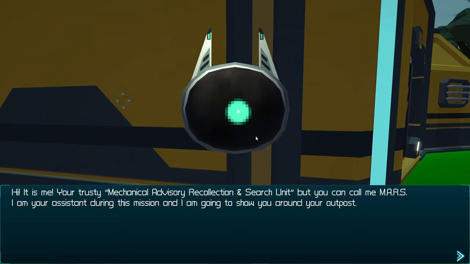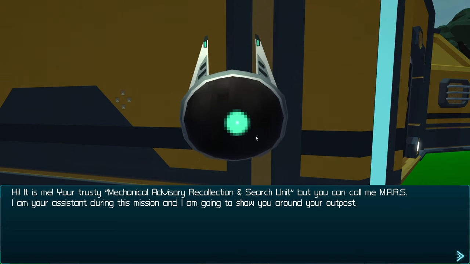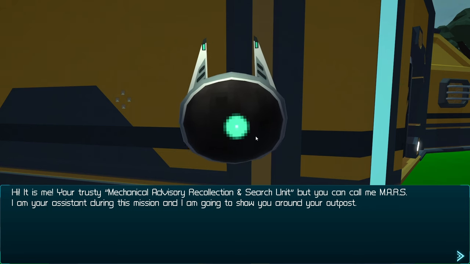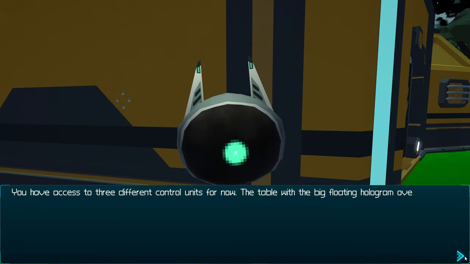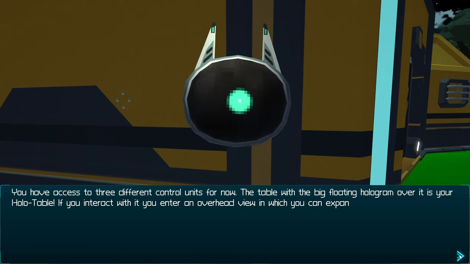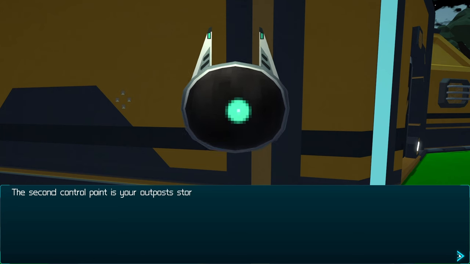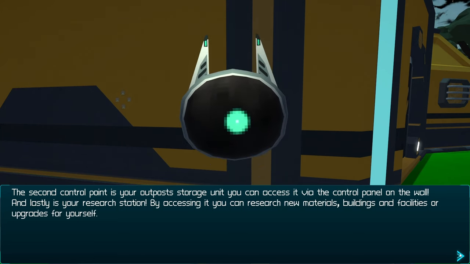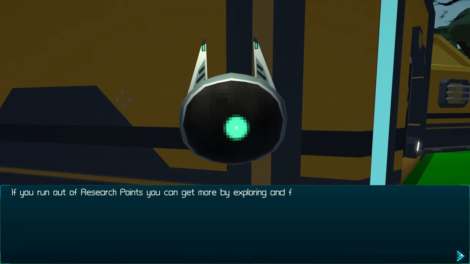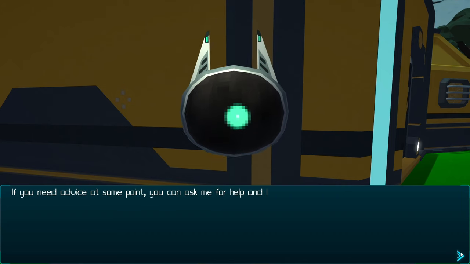So we know what E is now. It's Mechanical Advisory Recollection and Search unit, or MARS for short. Yeah, it's a bit of a mouthful. We'll call you Mars. I've got access to three different control units for now. The table with the big floating hologram over it is your holotable. Second control is a control point, and a research station. We're at a research point to get more by exploring and finding old ruins on this planet. Okay.